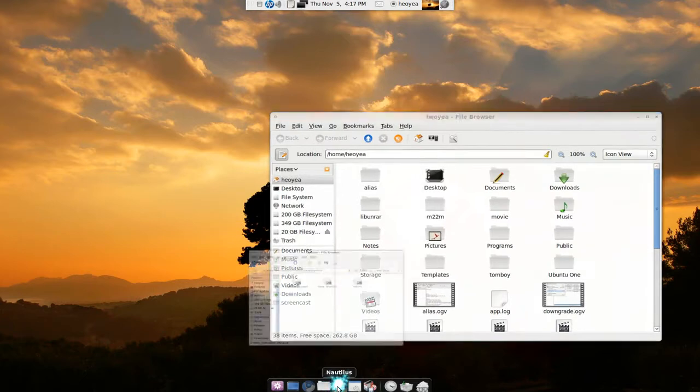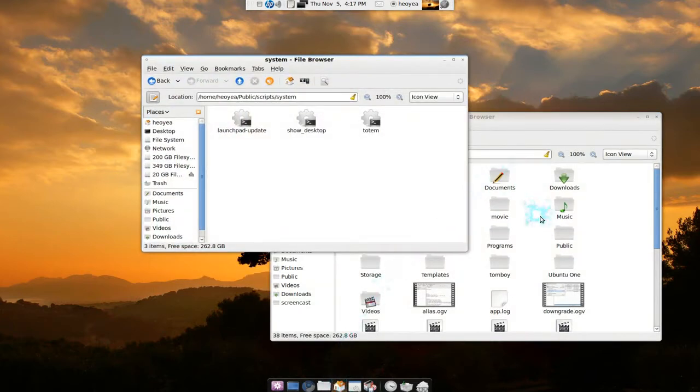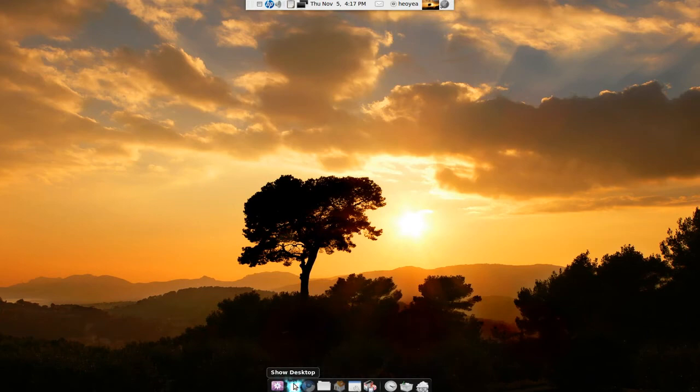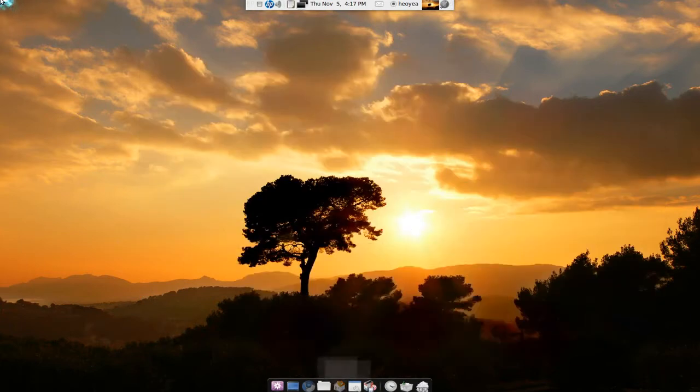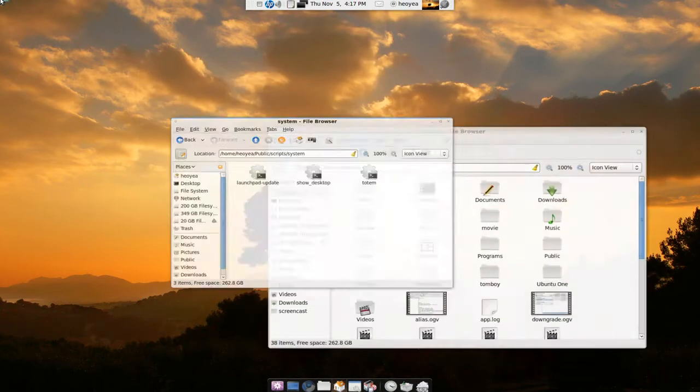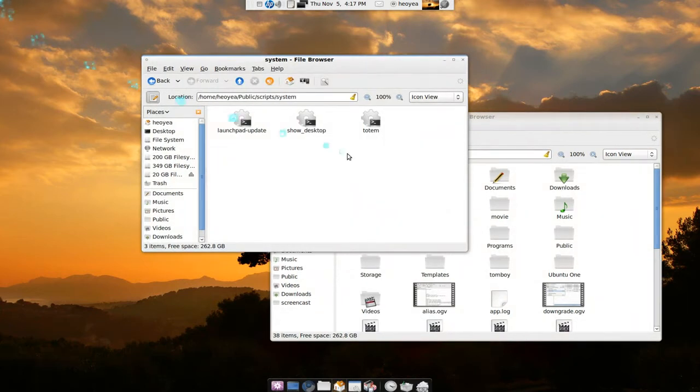Now, let's say I have windows open. This one will hide it, and I'll show it again if you click on it. So that's one thing you can do with it. Another way is what I like to use, and this was the thing that I had a beef with last time: you can use the corners to click it, and you see it does the show desktop thing, which is what I've been trying to do for a long time. So that's what we're going to be doing.